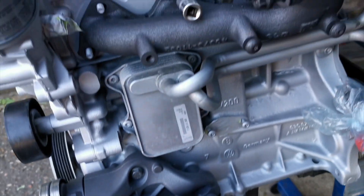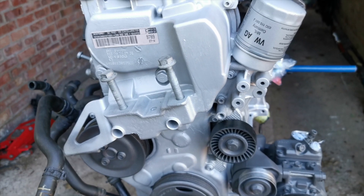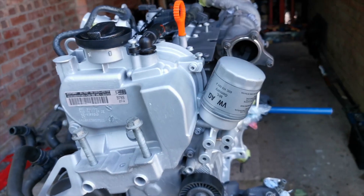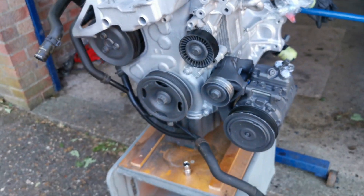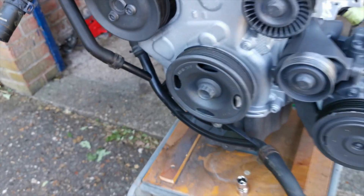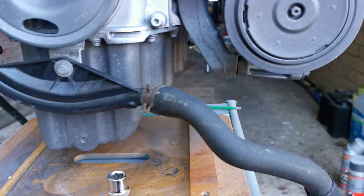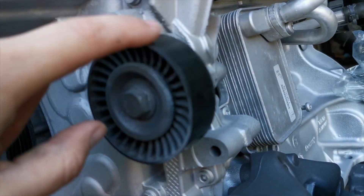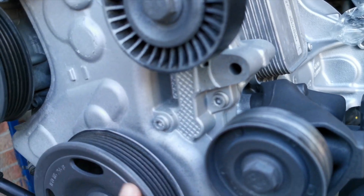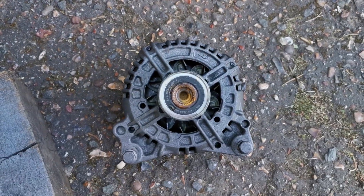I hope you enjoyed this bit — I'm just trying to show you how everything goes on and what sort of sizes are needed. If there are any sizes you want to know before you go and do it, ask me in the comments. Here again we've got another 10mm to take that off and another T30 in there. We've cleaned up these, painted just the rusty bits, and left the belt-landing areas clean.